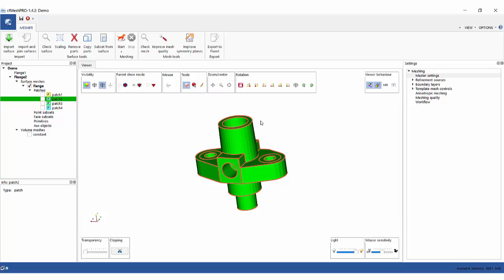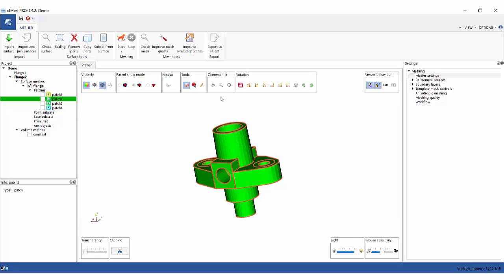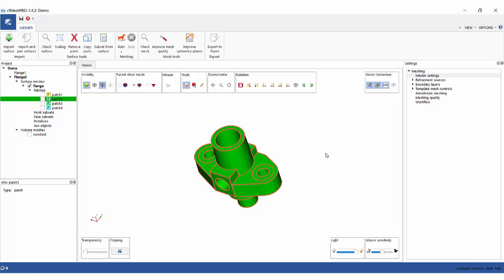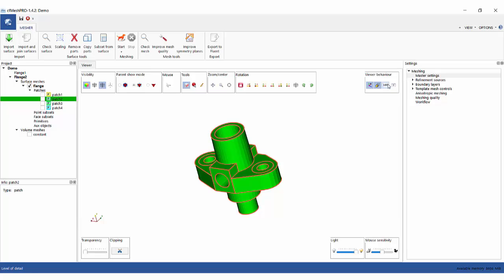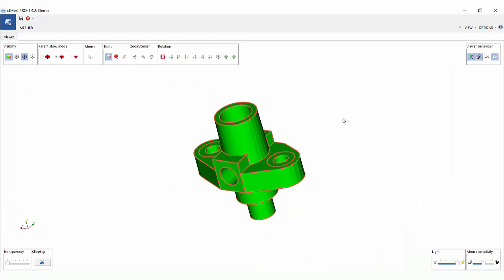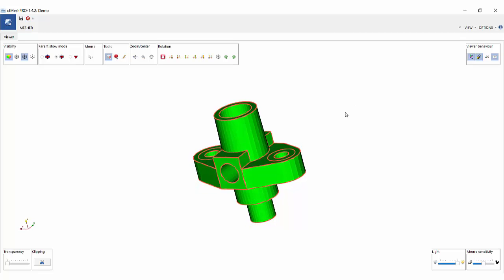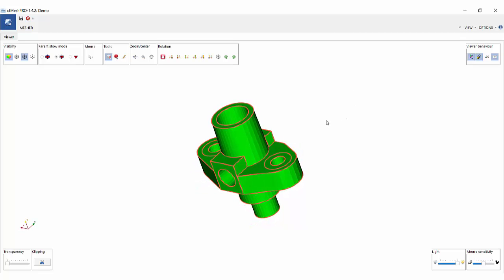Showing the coordinate axes and enabling or disabling the parallel projection mode can be accessed via the respective functions within the viewer behavior group. In addition, there are two useful functionalities in the same group: the function for the reduction of the level of details displayed in the viewer, and the function to maximize the viewer and hide all other GUI elements. The second one is especially useful at times when working with complex geometries and making selections thereon.